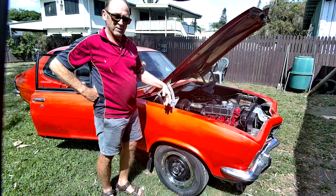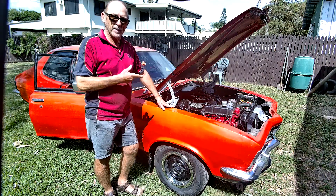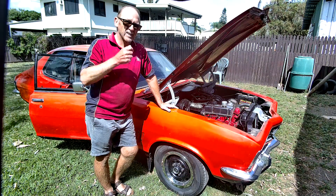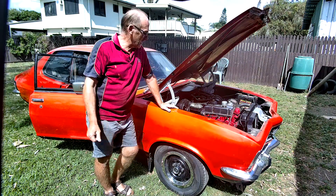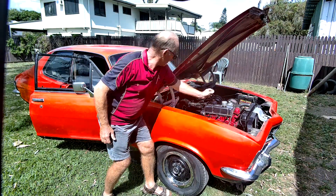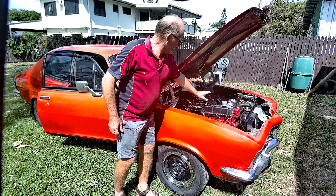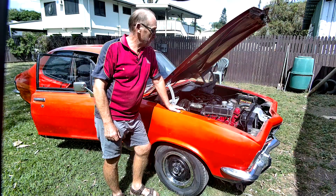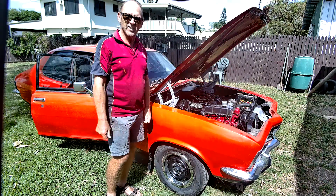I think it's got blow-by - I haven't touched it yet. So the very first thing I do when looking at a car to check mechanical condition is a compression test. And it's not a manual compression test, it's by ear. I'm half deaf but hopefully I'll be able to hear it. All I'm going to do is disconnect the coil, take out the main coil lead and place it up onto the brake hose. No fuel around, so that's quite safe. Then I'll open the throttle up, let some air get into the engine, crank it and have a listen to the starter motor. That'll tell us if it's got six good compressions.